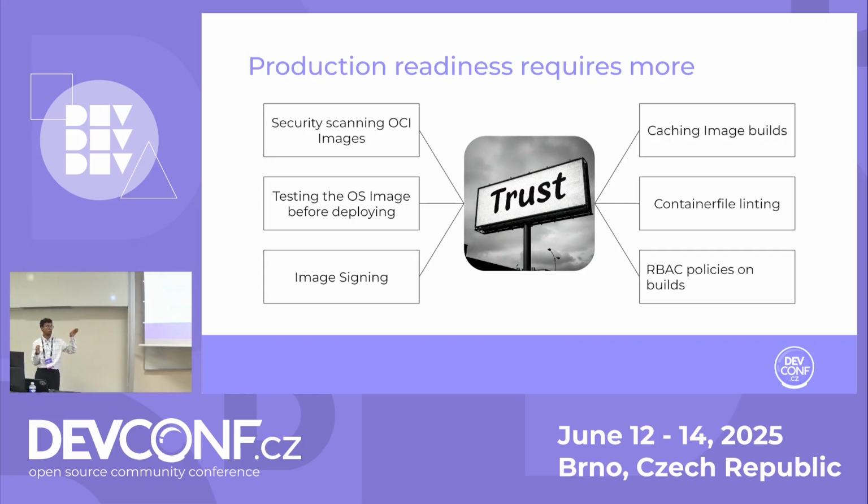And this is a really important part because a lot of the time you're not trying to build a container image from a completely different base image, but very few configuration files are changed. Moreover, to save some resources, you want to be able to lint the container files before putting them onto some build nodes. And then trust also requires being able to set rules around who can deploy these systems, who can push this to a container registry, or who can trigger this build workflow.